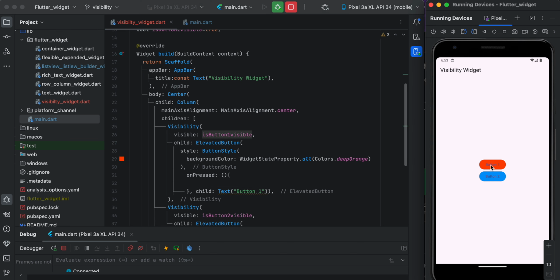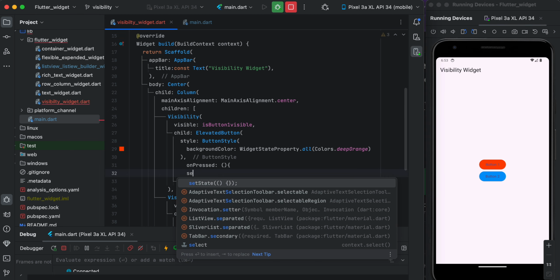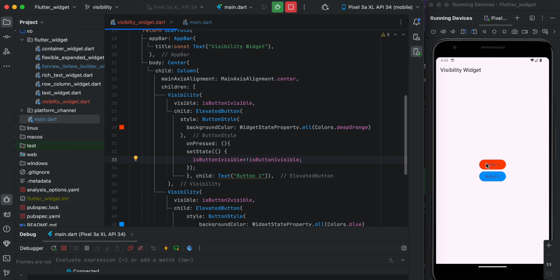On the tap of button 2 we need to change the state of this variable. So let's define a setState, and let's change the state of this variable. I'm going to reverse the value of isButton1Visible, so that button 1 will disappear and button 2 will be shown on the screen.